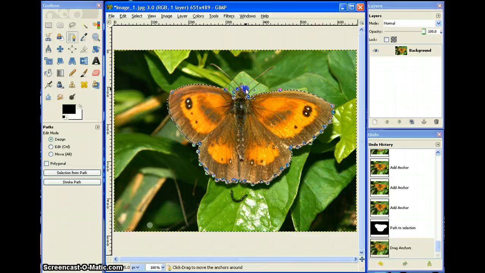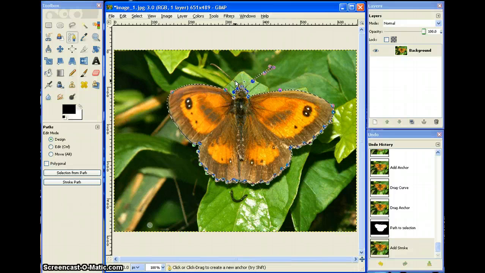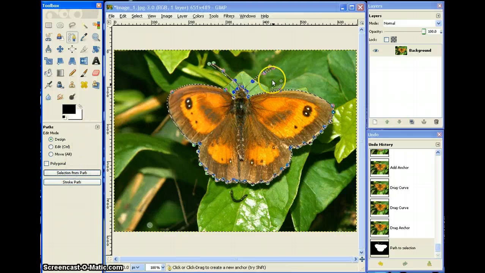So I push the shift key and now I start selecting this antenna. Like I said, it's going to be kind of tough to select, and I'll click add also or select from it, and I'm going to push the shift key so I can add more and go around the edge. Sometimes it's so tight there that it actually doesn't allow much, but just a quick go around. That's how to make your selection.